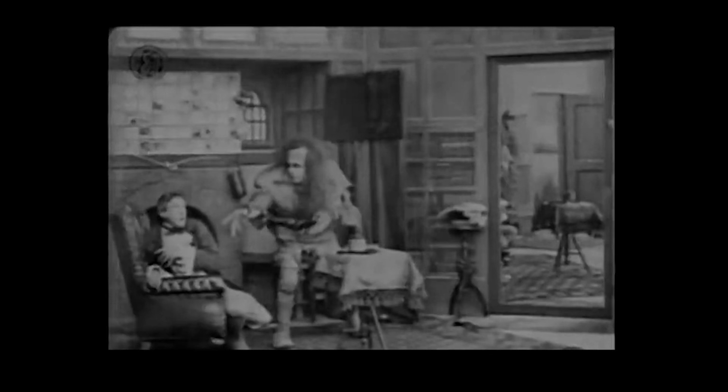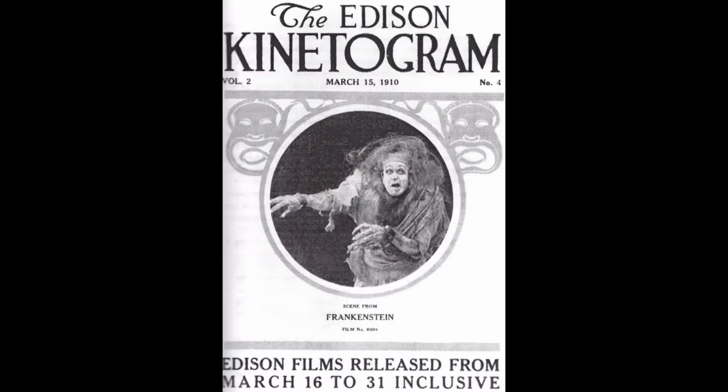Thomas Edison, yes, the Thomas Edison, was also a film producer. And in 1910, he produced a 16-minute film version of Mary Shelley's Frankenstein. Now, you look at the film today, it's kind of odd looking. The monster's kind of weird looking there. It's not really a great film, but it's interesting. This is the first film adaptation of Mary Shelley's novel. And look at the playbill, and they'd use one key image during this time.